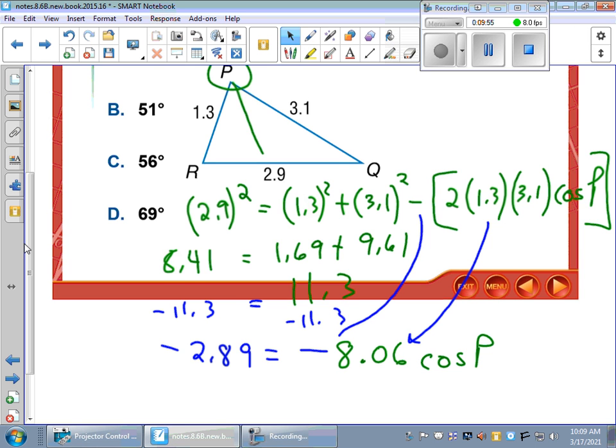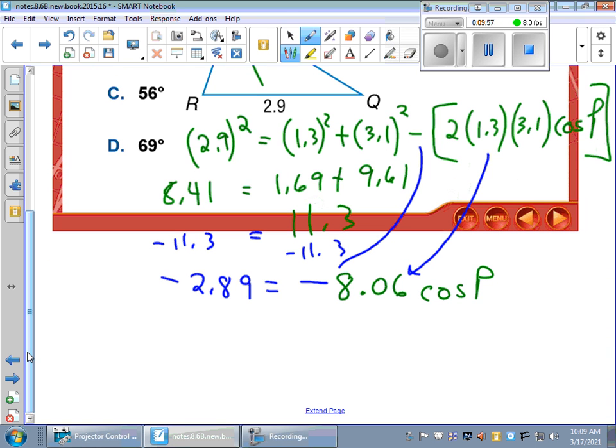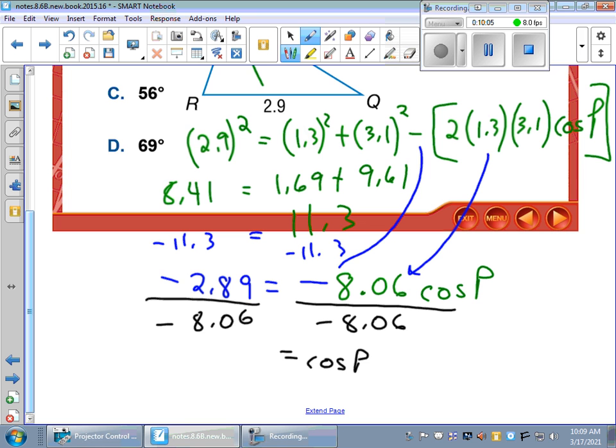So now what do we do in our equation? We're going to divide this by negative 8.06, divide by negative 8.06, and I'm going to have the cosine of P, and now I have a positive number. So I'm going to have the 2.89 divided by answer, and I get a big old decimal of about 0.35 and a lot of numbers after that. So then how do you get P by itself? You go the inverse cosine, shift or inverse cosine, answer equals, and my angle is about 69 degrees. Final answer is about 69 degrees. Hopefully this helps. Good job, folks.